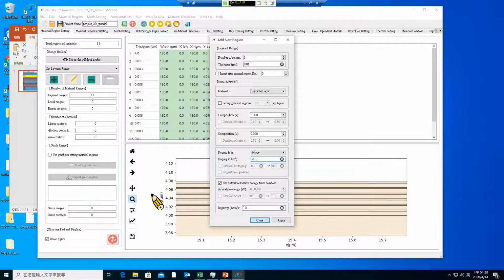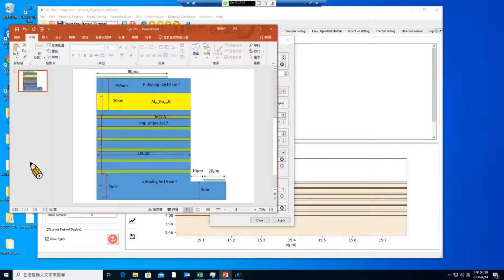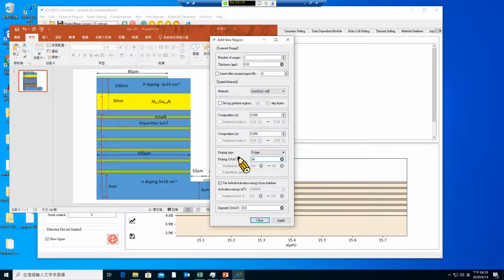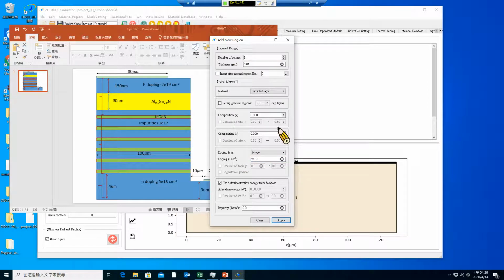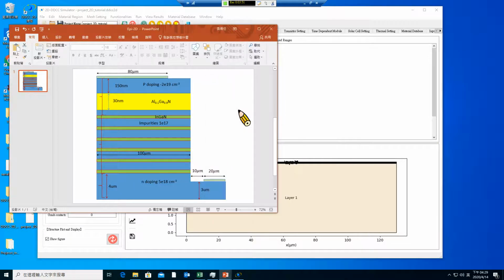Okay, we can say it's 5. Let me see. Okay, it's P-type 2E19. So we can say 2E19, and we can apply 1 layer, and then I put additional layer is 30 nanometer, so at 0.03, and the composition is aluminum gallium nitride, so it's 0.1.